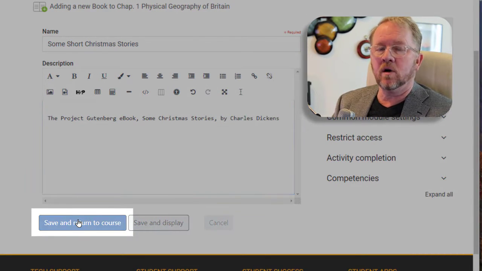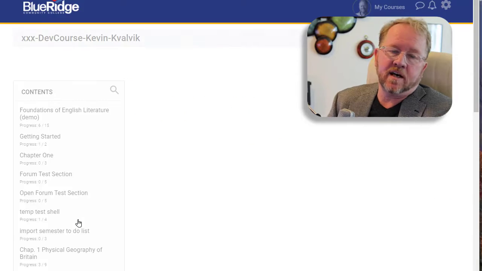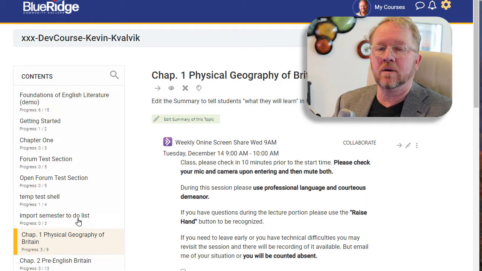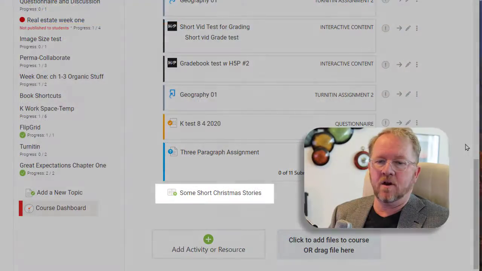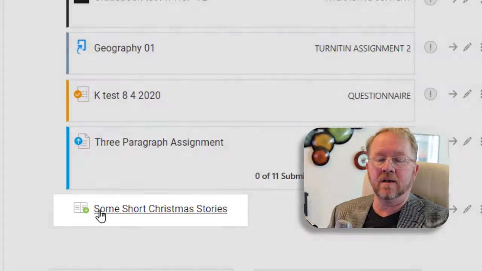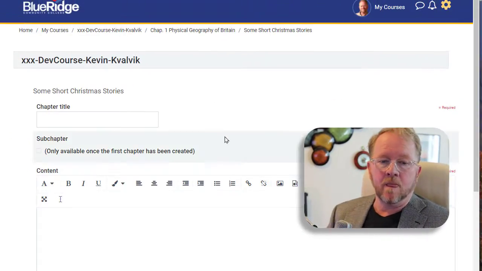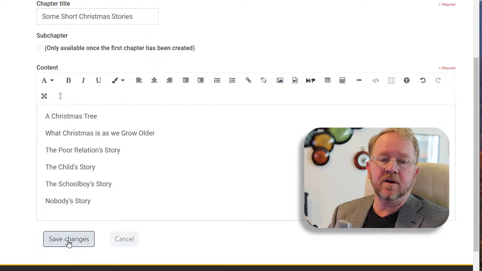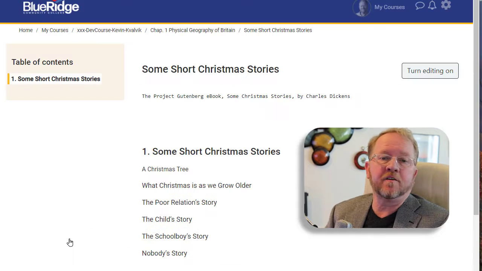And this is going to work exactly like a quiz does, where you actually have to create the topic, then click into it before you can begin manipulating it. And there we go. I'll click into this and it is empty presently. So I'll just put in the same information here again. And I'm going to come down here, save changes, and this will set up basically as my first page.